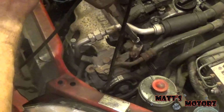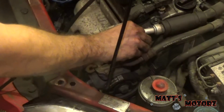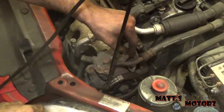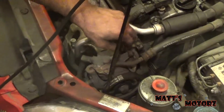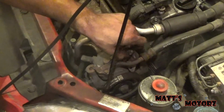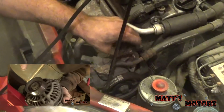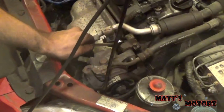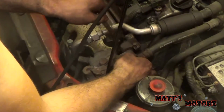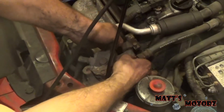So first we have this little adjusting mechanism. Get that out of there. Just gotta thread that back in so I don't lose it. Then we're gonna take this guy out of there. This may be rusty. This isn't rusty for me because I had this apart relatively recently to do the alternator. We got a 12 on this side. Actually, it might be an 11. Nope. I'm just gonna hold the nut and then spin the bolt out.